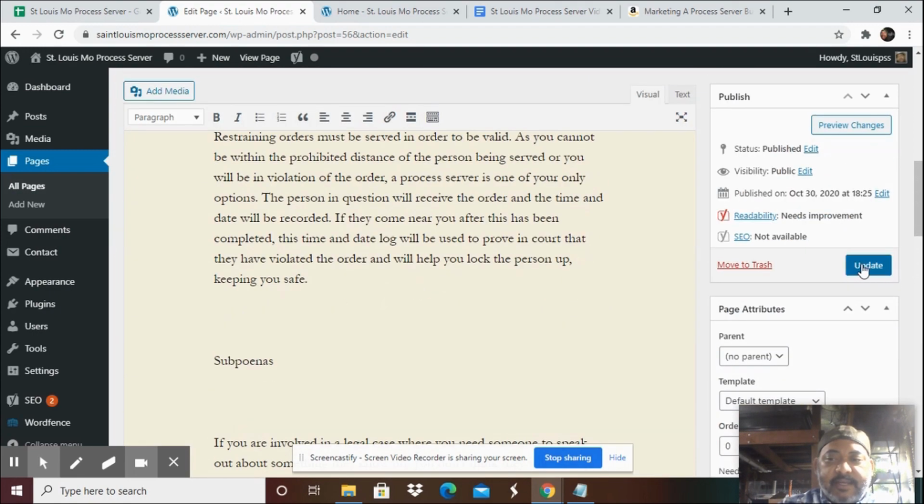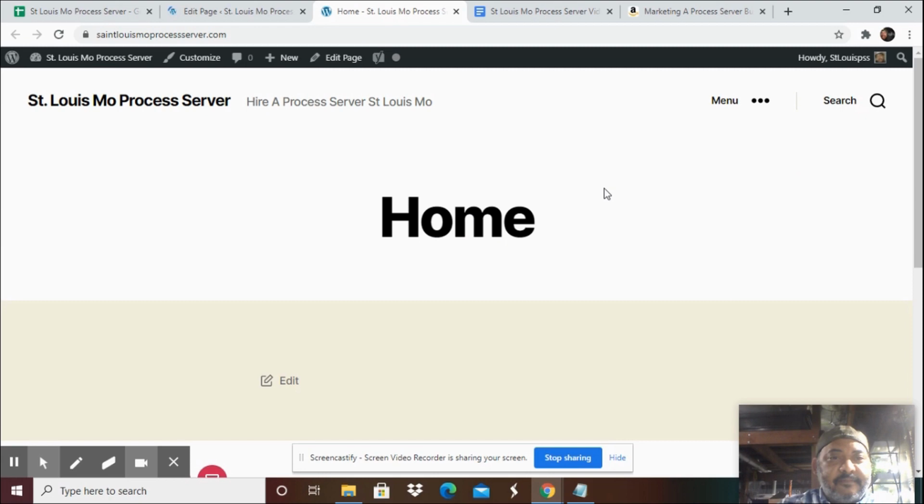So if we click update, and this is what it looked like before we added the content to the page.